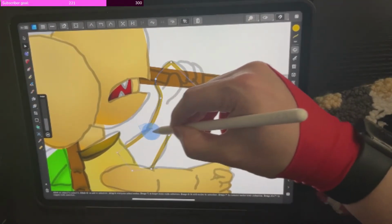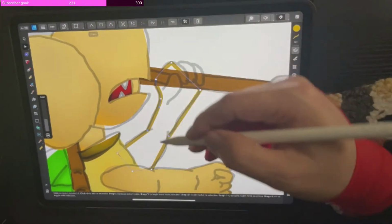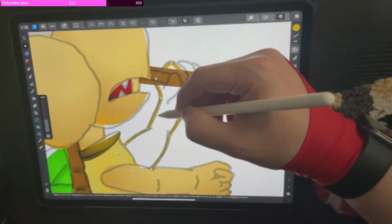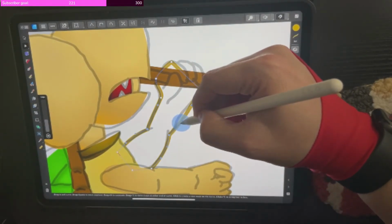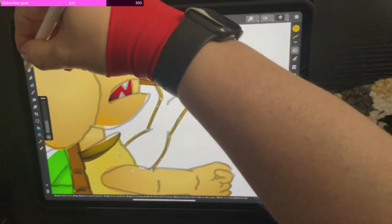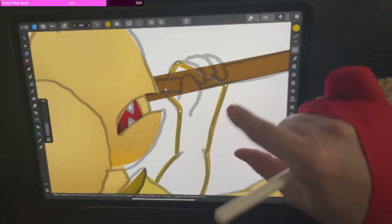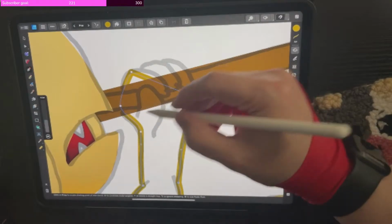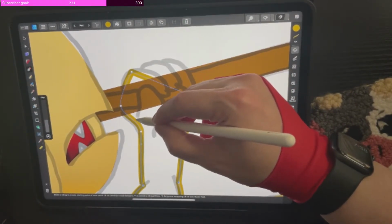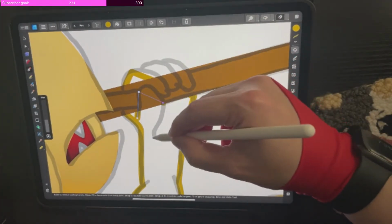So this piece and this piece we're going to make sharp, so we get that angle like that. And then we're going to do the same kind of thing. So we're going to make these fingers now. So it's going to be going around this pole. So the thumb is like this.